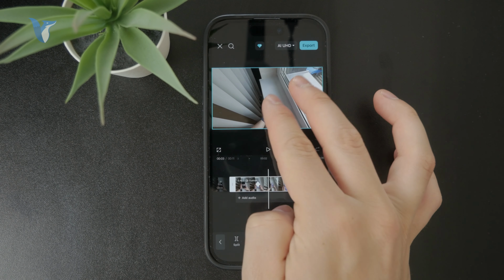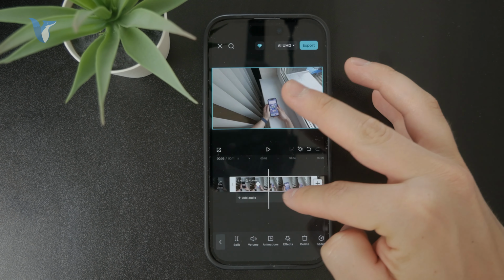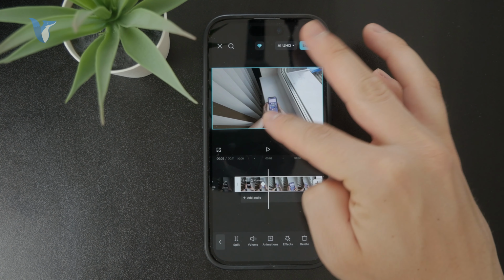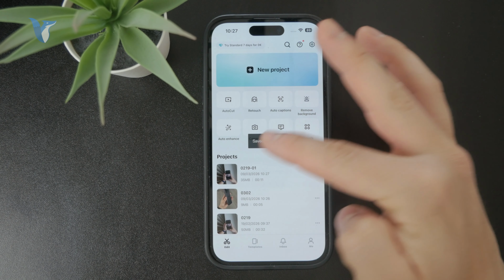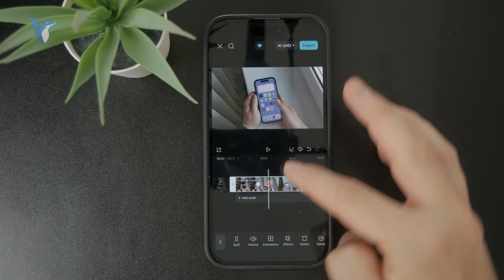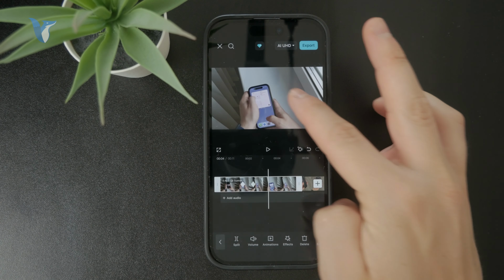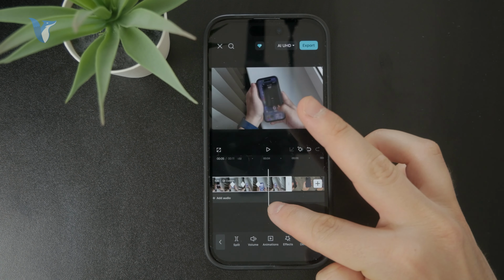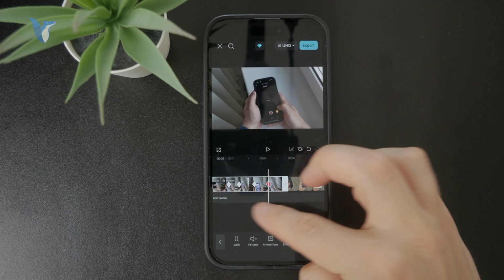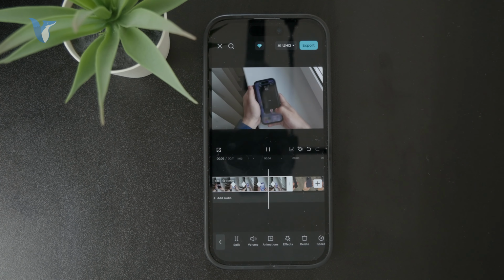So you zoom it in like that, and you can see that we now specifically have it focused on that thing. And if it moves, we can grab it more and make it centered again. That's how you can manually go about it to make sure that you essentially end up with the result that you want, where the person or the subject is always in the middle of the screen, in the middle of the video, so it gets tracked and followed like that.